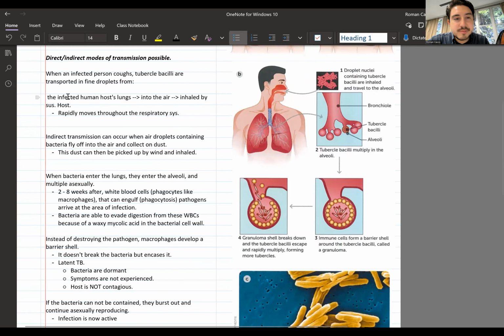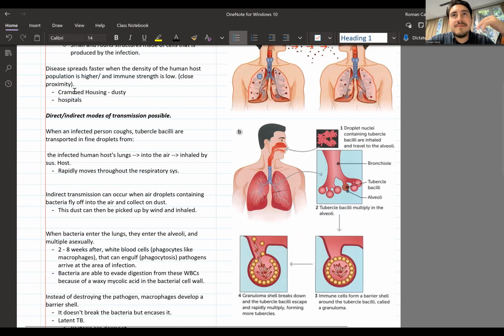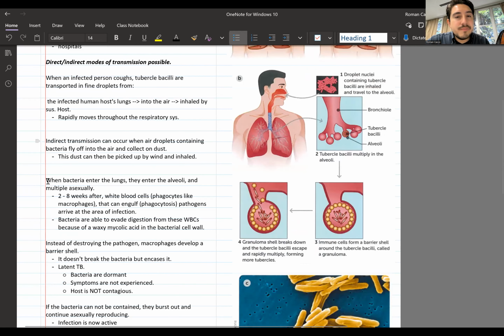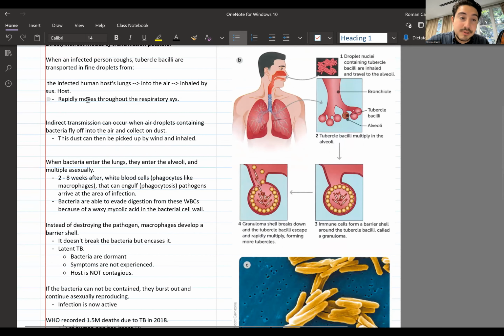Okay, so basically what I just mentioned right now in terms of this pathway. And of course, being in the lungs where you're having an incredibly fast circulation of air coming in and out, in and out, all the time, the bacteria also move pretty fast to get lodged into the alveoli. Because remember the alveoli, those little sacs where gas exchange is actually occurring. That's it in terms of direct transmission.